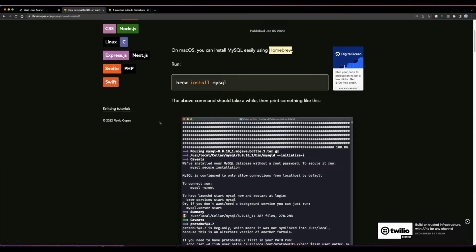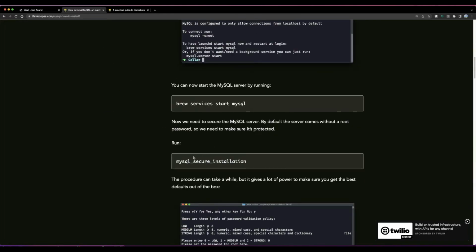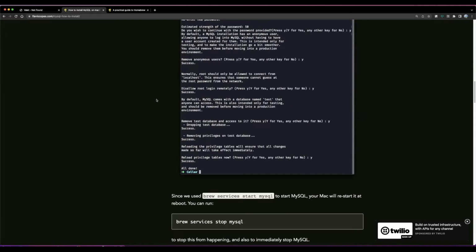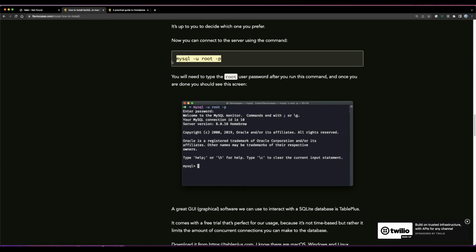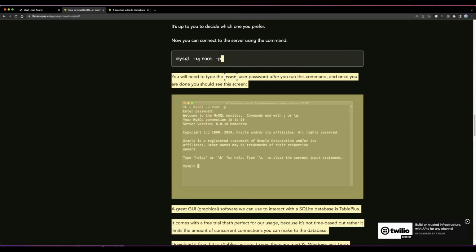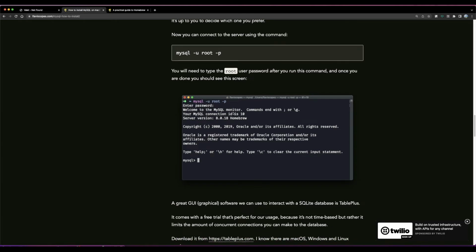Now once you've done that, all you need to do then is start the MySQL server using this command, brew services start mysql, and that should start the service for you. And then you can simply log in, and the way to log in would be to use this command right here, mysql -u, and then the name of the user, which is root. The default name of the user is root, and then -p. So just copy and paste this, and if you're successful, it will prompt you to type in a password.